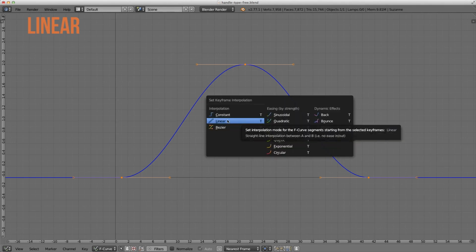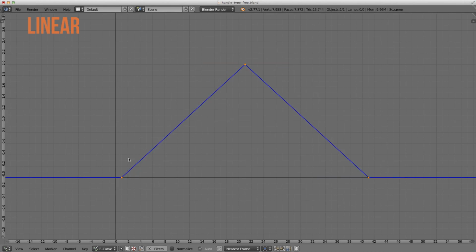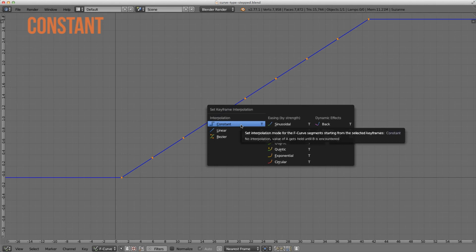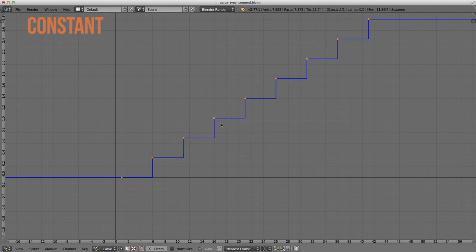Let's have a look at the linear interpolation mode. So if I just change this to linear, you'll see that our handles have disappeared, and we just have these keyframes that are basically just a single point. Now we can add more points if we like, and you can see that there are no handles. Each of these keyframes is just connected by a straight linear line. And finally, our constant interpolation mode looks exactly like the picture. So this interpolation mode will stay on a constant value until the next keyframe, and then it'll snap to that position without any interpolation at all. This is often referred to as stepped keys, and it's pretty obvious to see why that is the case.